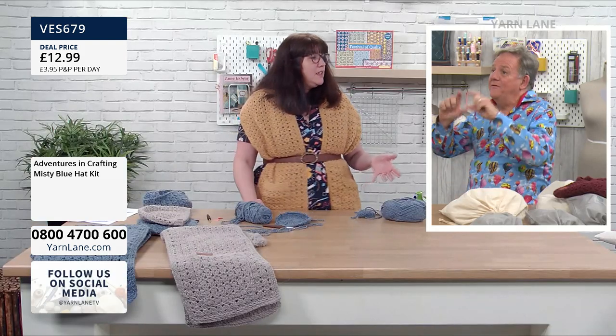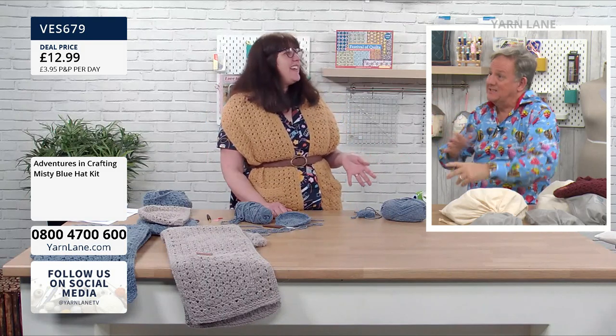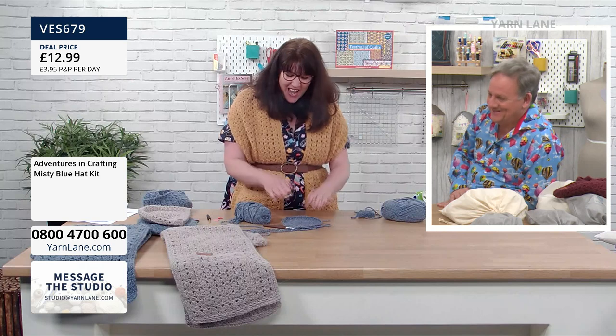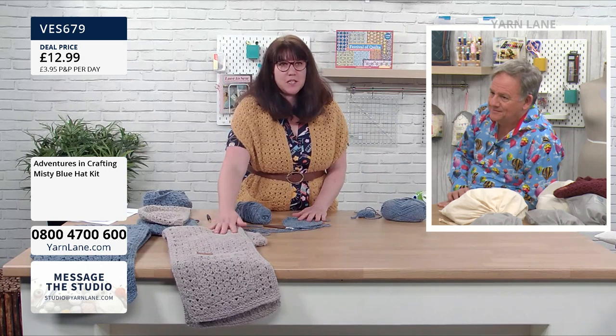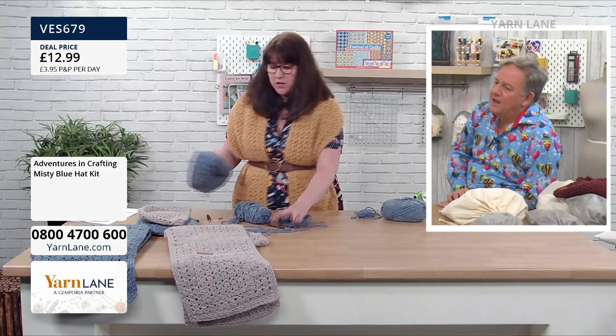Okay, so it's like if you were dressmaking, you've got your flat, and then you just add a band exactly on like that, and it makes the sides almost. Exactly. So you've gone as wide as you can for the crown to fit your average size head. Yes. And then you start to go just around putting your three trebles into the second of every group of three, just like you did with the scarf. Okay. Exactly the same pattern, and that just cups it upwards. So I'll show you on this one here.